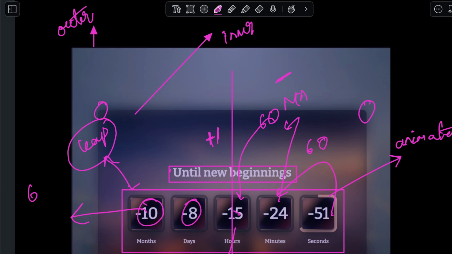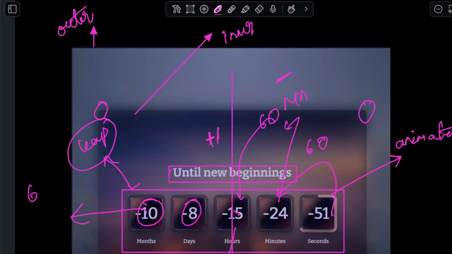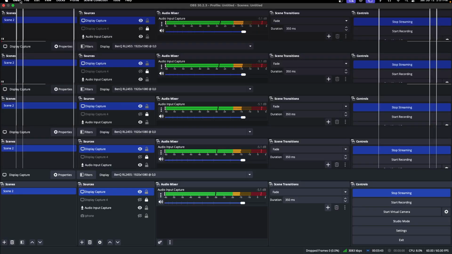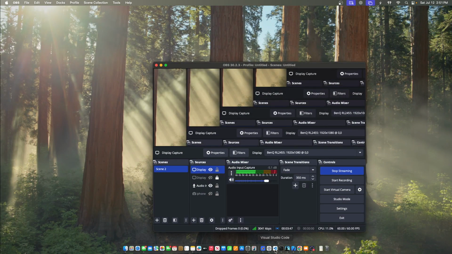Yeah, let's start. I guess VS Code is already open right now. What we can do is have this thing closed. So our VS Code is already open.